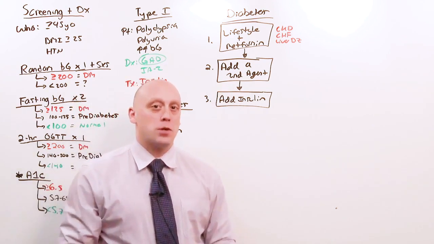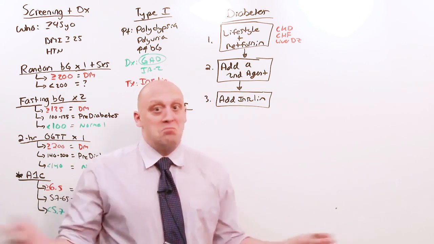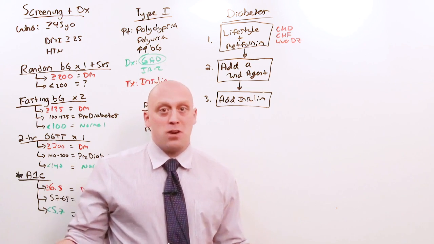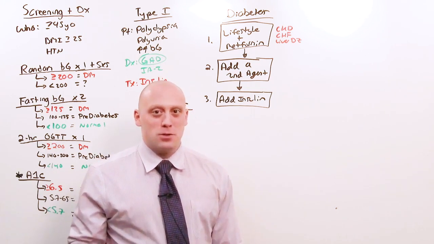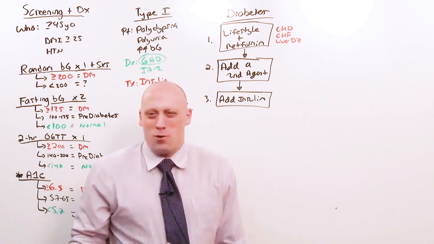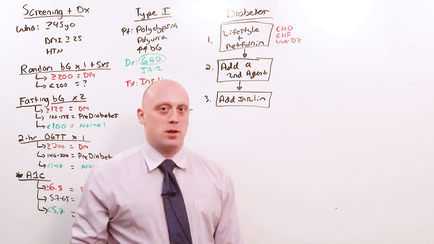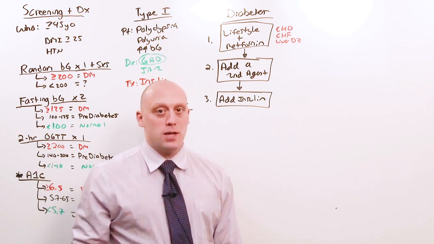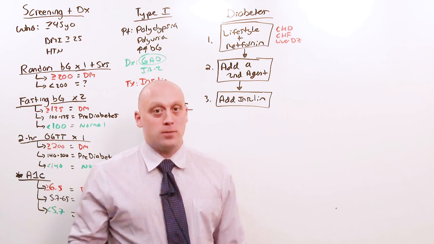It used to be very clear what we would use next, but now the ADA basically says, pick whatever you want based on patient preference and comorbidities. It's really tough then as a student to learn, well, what the hell do I use? And why would I use one over the other? There's no good evidence saying one is better than another, so we're going to have to talk about all the different classes so at least you recognize what they are and their side effect profile.